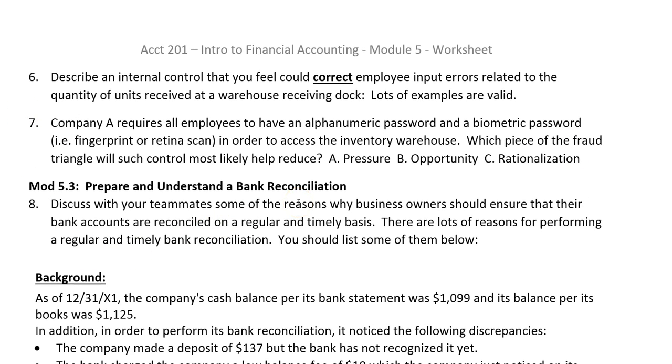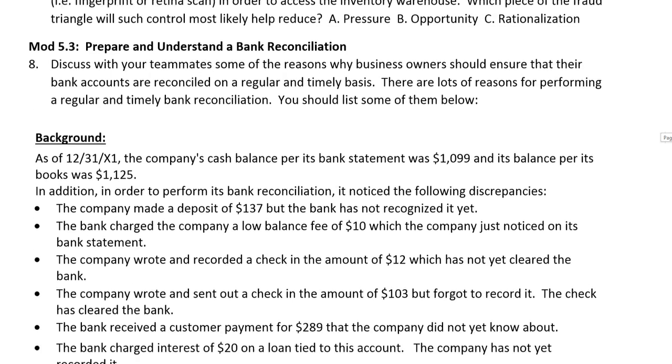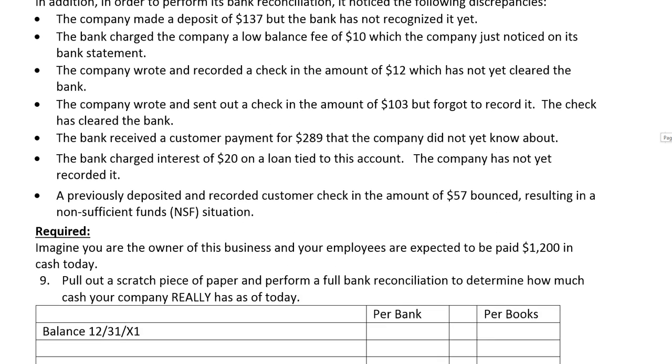Then we're going to get into the bank reconciliation. Now, I really hope you've watched the videos that talk about how to perform a bank reconciliation. But really, when it comes down to preparing a bank reconciliation, you start with the amount per the bank. This came on the bank statement, and it hasn't been fixed yet for things that you, per your books, know.